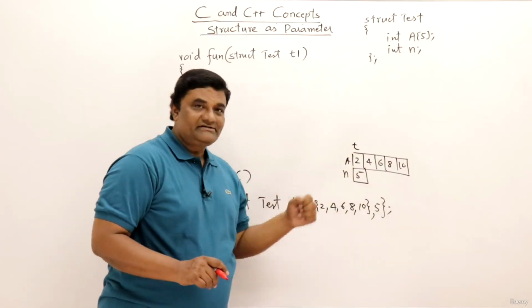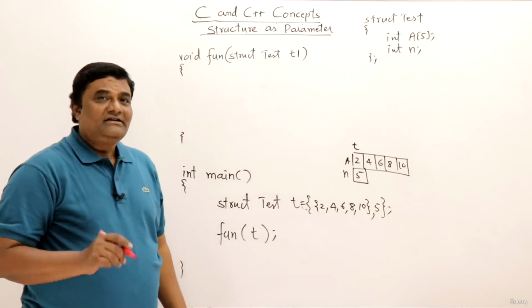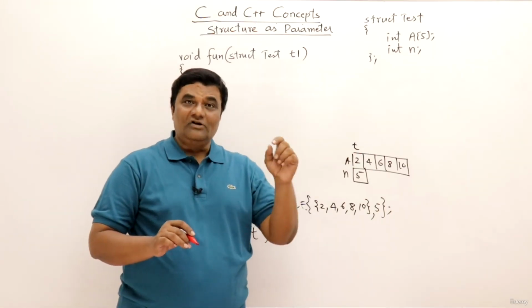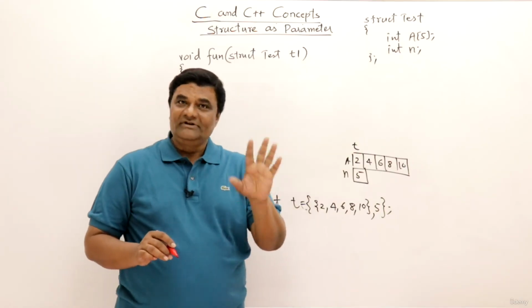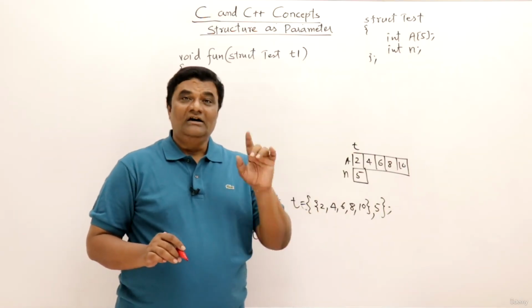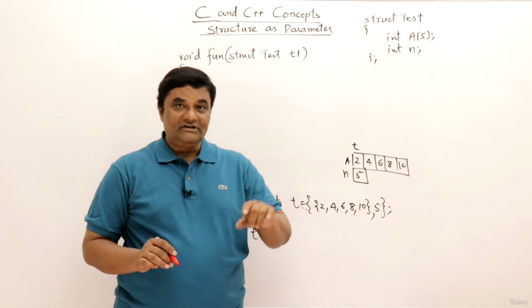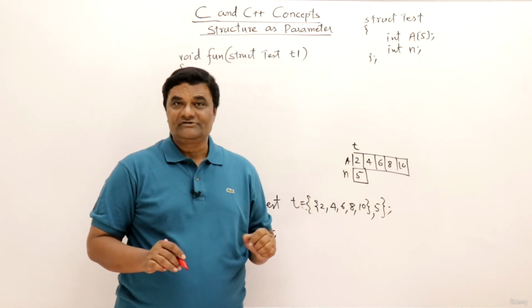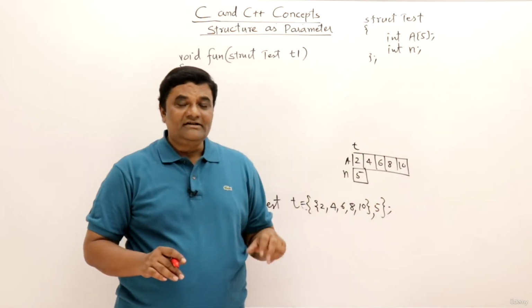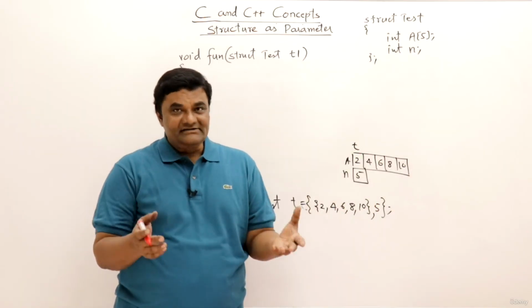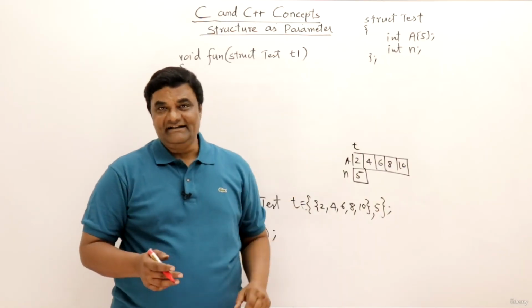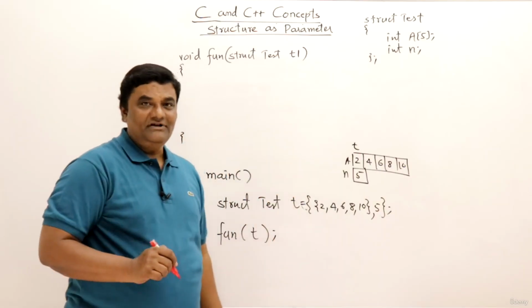All are initialized. Now, can we send a structure as a parameter in call by value? Yes, call by value can send. But can you send an array as call by value? No. An array can be sent only by call by address. Already we have discussed this in previous videos. But this structure is having an array. Can you pass this by value? Yes, a structure you can pass by value even if it is having an array inside. That's the important thing we are learning now.